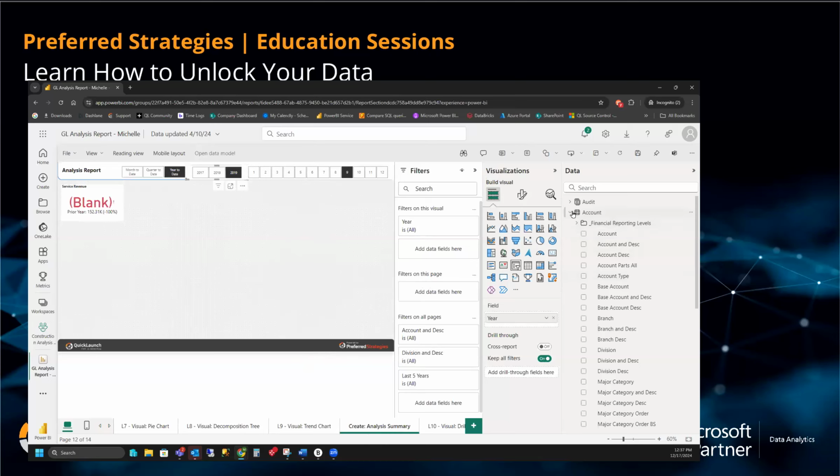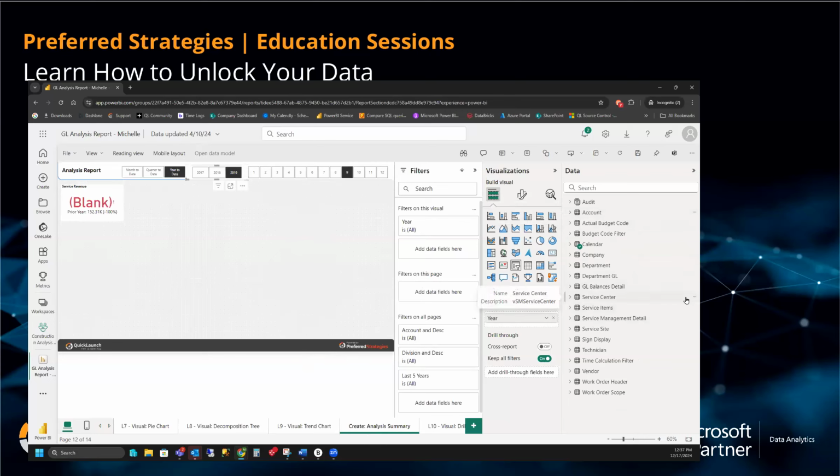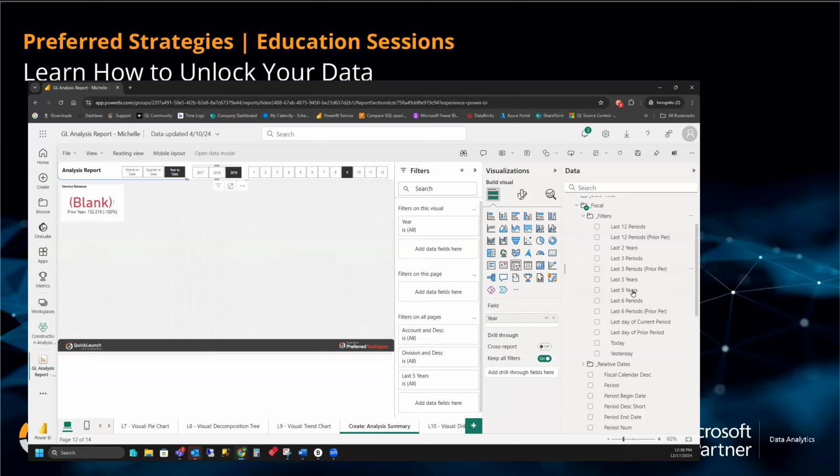The other thing where we take that filtering one step further is we actually have created or built in the model some actual fields that you might want to filter your data on as well. So if you look at the calendar table, under fiscal, there's actually a subfolder called filters. So these are pre-built filters and they're going to be dynamic that will help us to limit data. So I'm going to go in here and change this filter to say, show me the last 3 years. And I'm going to add that as a report level filter.